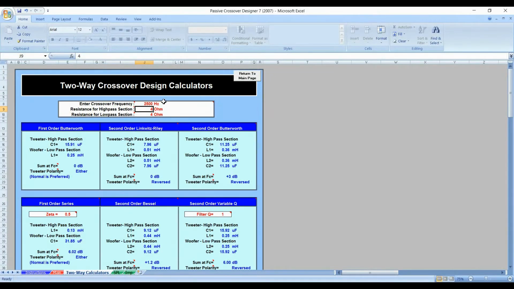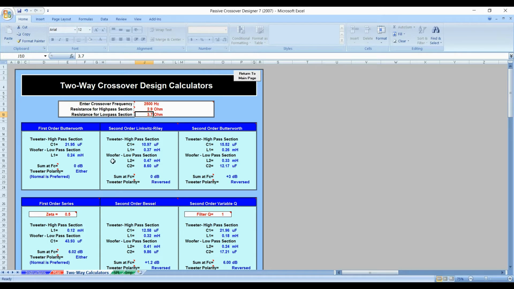So if we want to make this a little bit more accurate, we're going to enter 2.9 and 3.7. 3.7 goes in the low pass section, that's for the woofer, and the 2.9 goes in the high pass for the tweeter. When we do that, we're going to get slightly better values for our crossover. Having said that, you could enter these even for the Linkwitz-Riley if you want to, to change them a little and see if you get a little bit better of a response.